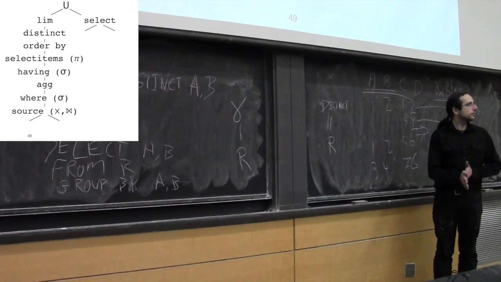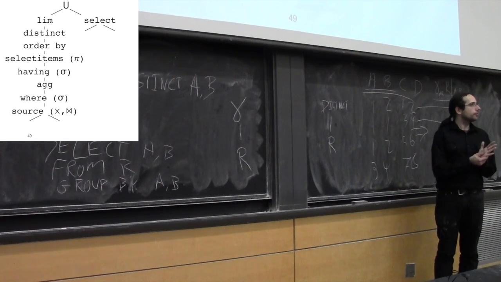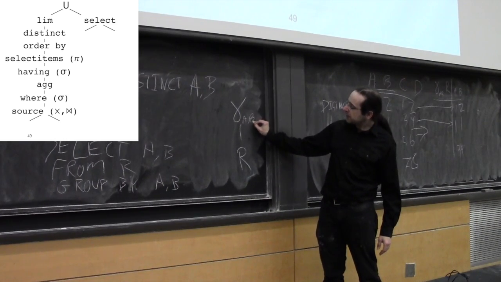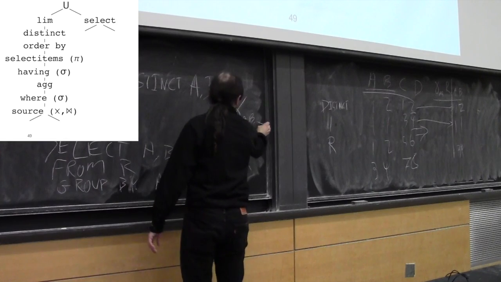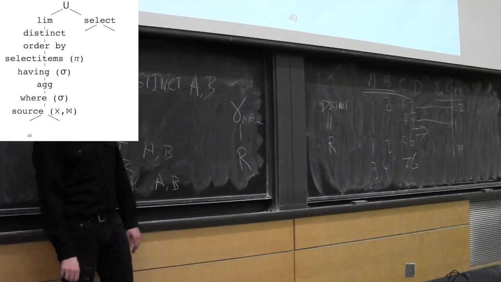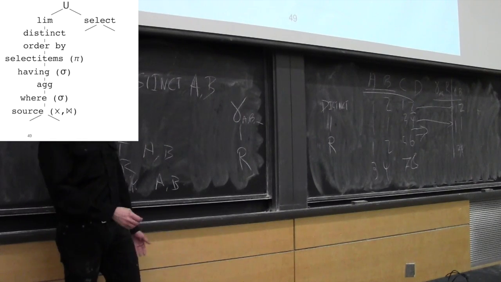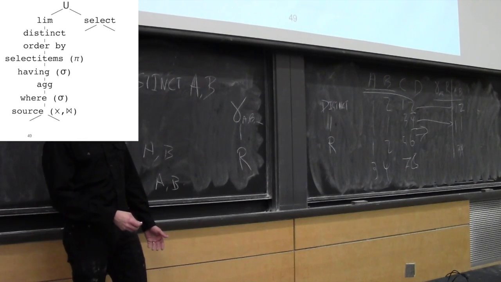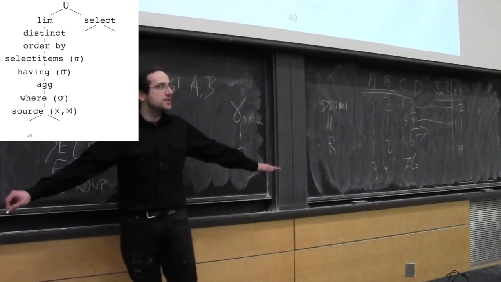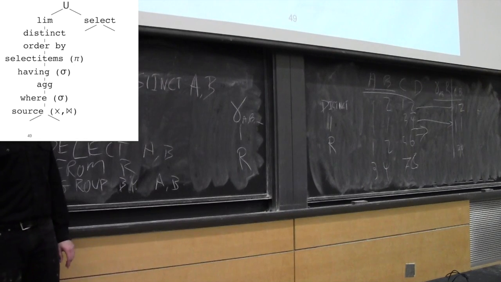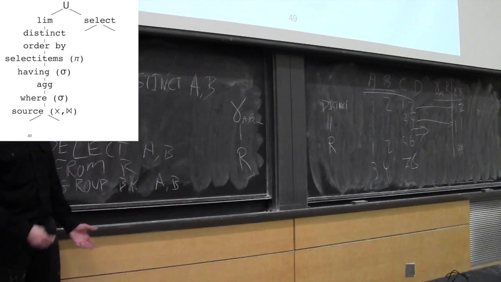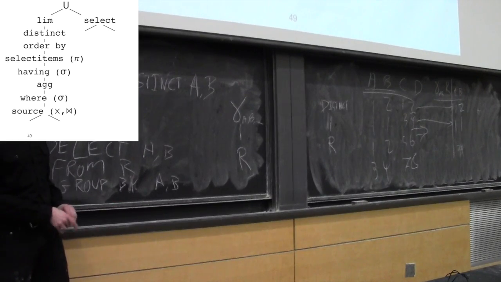Just to be a stickler, notation for the group by, if you use an aggregate, should you notate the arguments you're taking in? This should be A, B, and then there's no aggregate, so it's just group by A. You can implement this in a couple of different ways, but basically these two operators are doing exactly the same thing. So to answer your question, depending on how you implement them, they're identical.